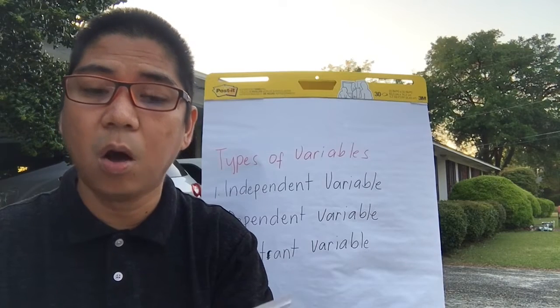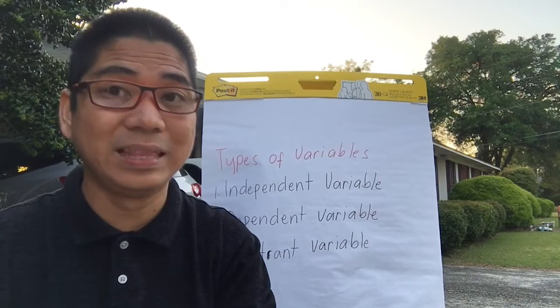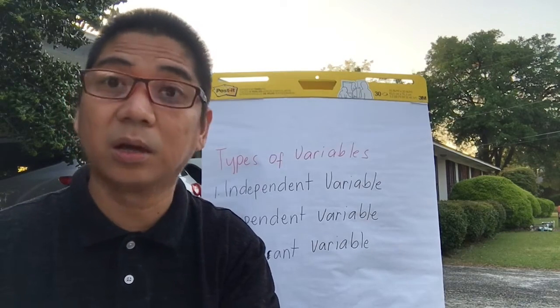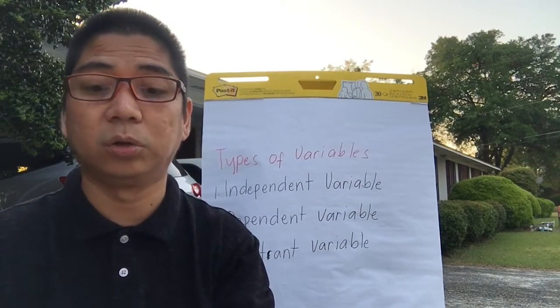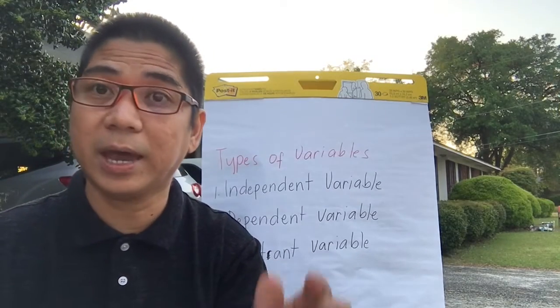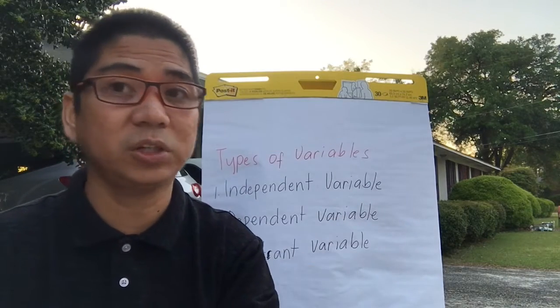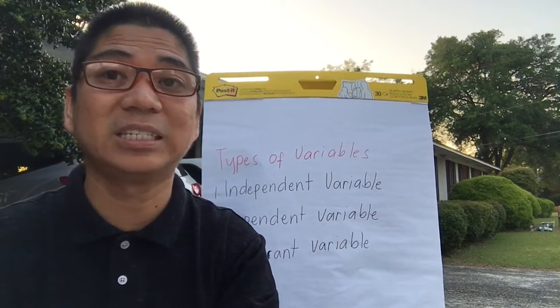Next, letter C. What remains constant? What are the factors that we did not change during the experiment? Good. It could be the cup. It could be the time. It could also be, exactly, the water or the type of water. The amount of water was changed, but the type of water remains the same.